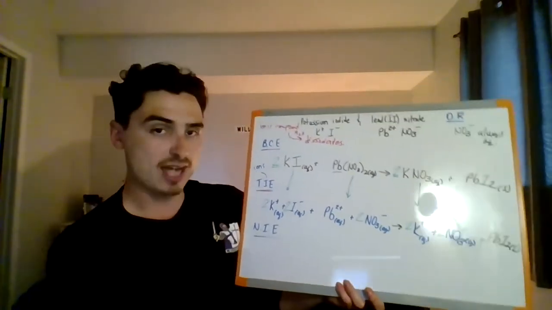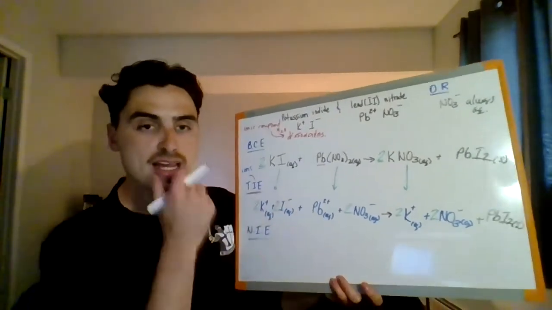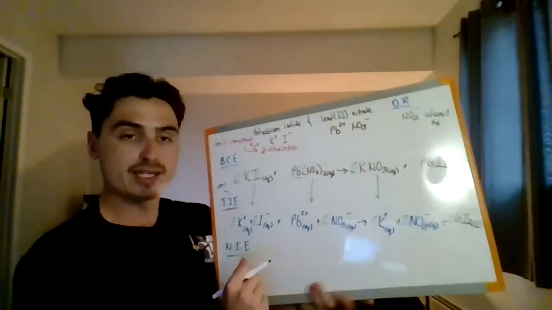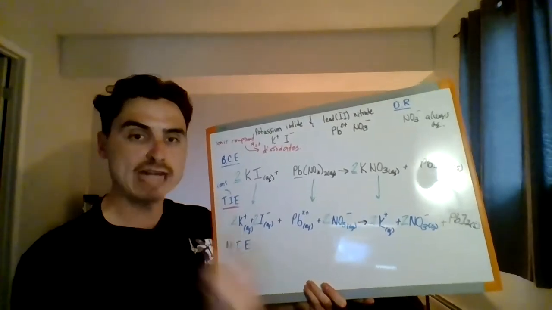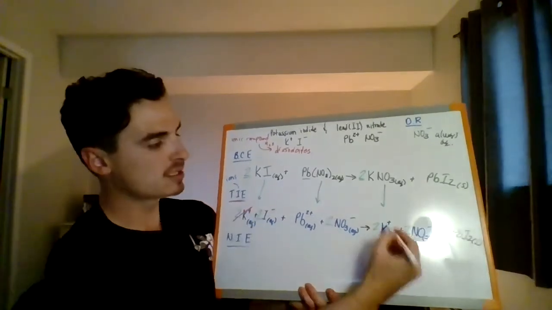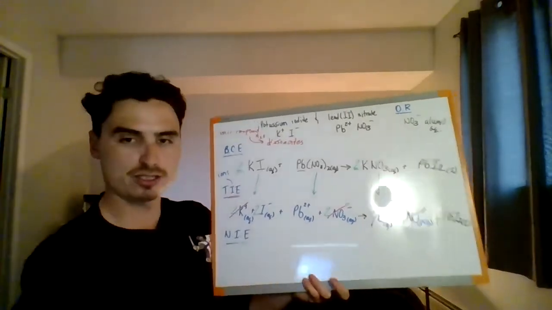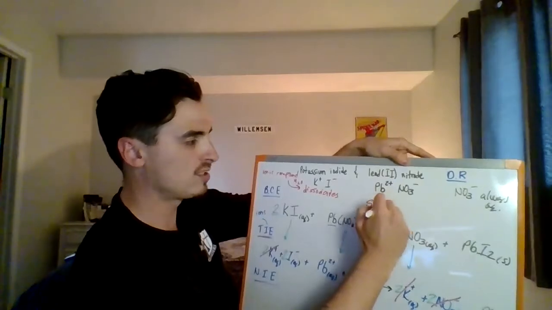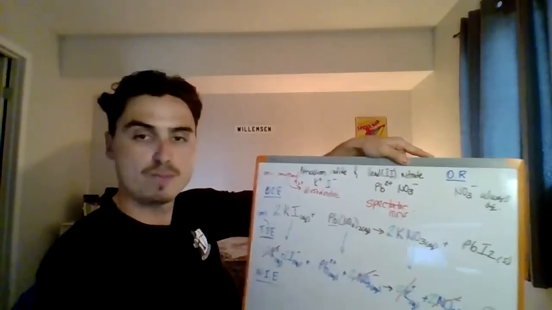So now what I recognize, guys, is on the left side and the right side, I have some chemicals that are the same. If I have the same ions on the left and right side, they haven't changed. If they haven't changed, they have not reacted. So what chemicals have not changed? K plus didn't change. NO3 minus didn't change. So these right here, guys, I'll write it right here. The ones that do not change are called my spectator ions.